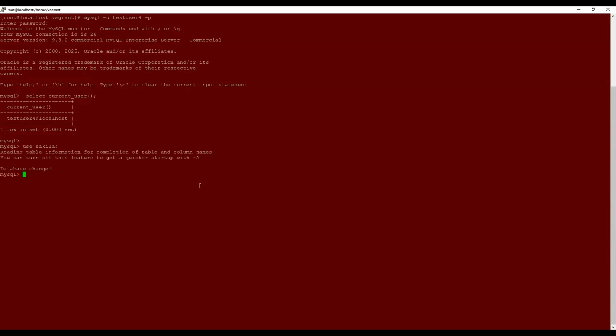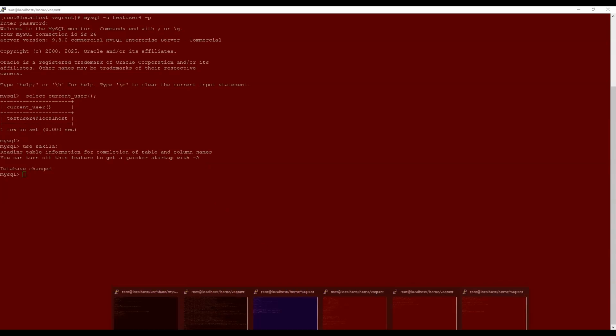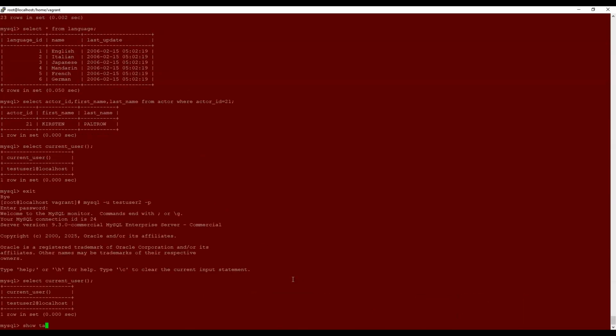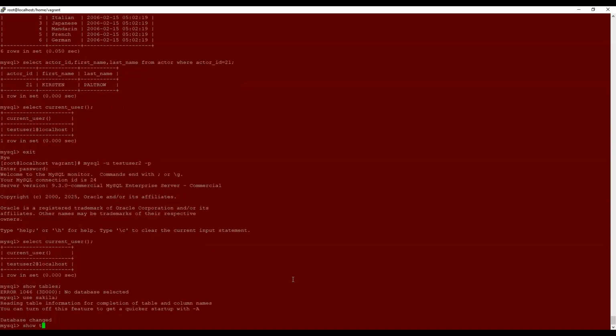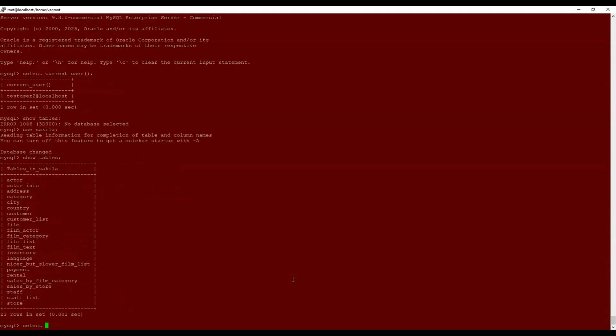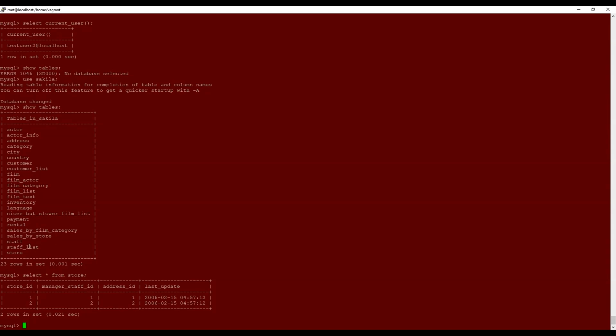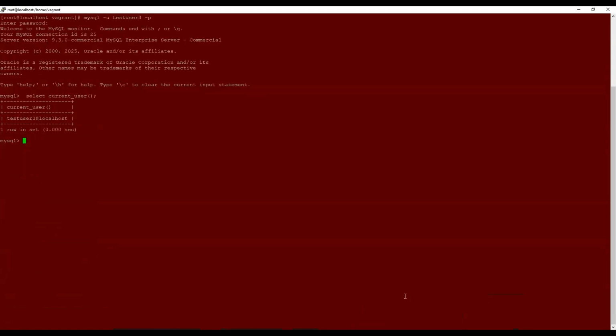Let's run some statements so that the allow list for the group gets populated as the group is in recording state. Okay. Select star from store. Staff list.